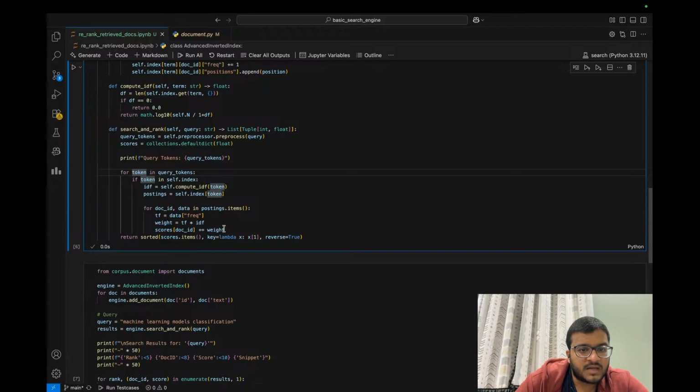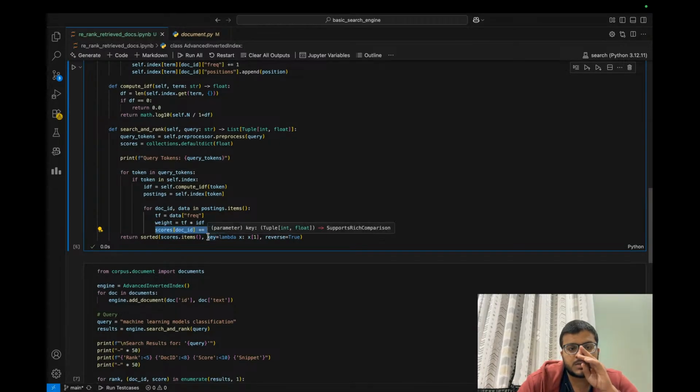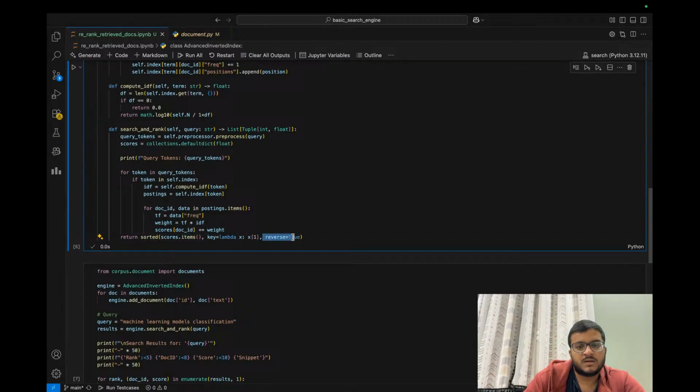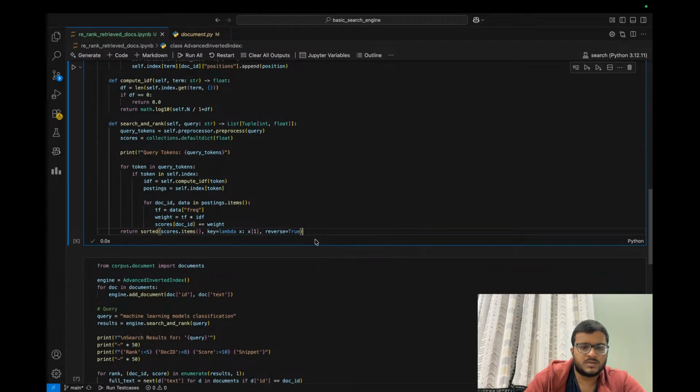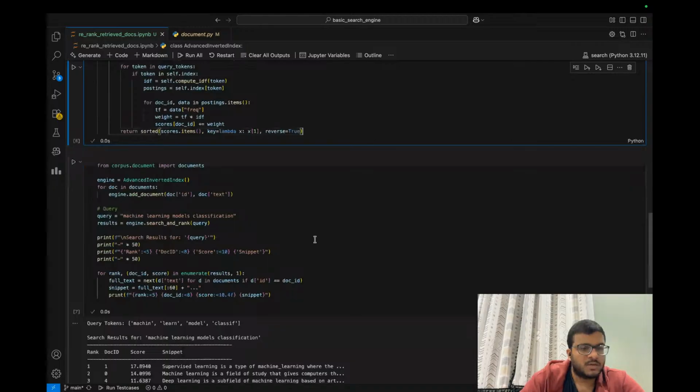We add up the TF-IDF score for each doc id in the score. We sort the scores in reverse order so that the highest score comes first.